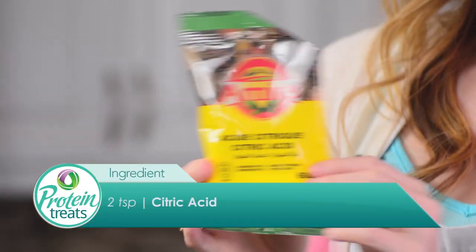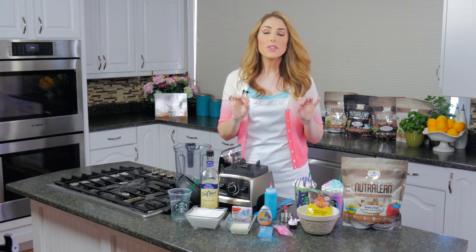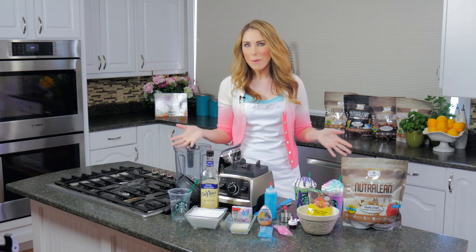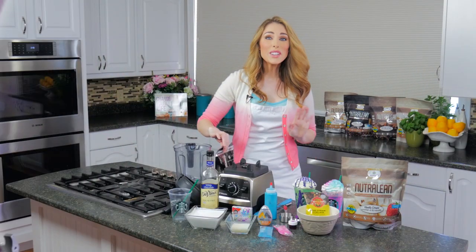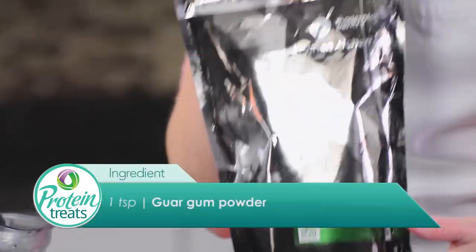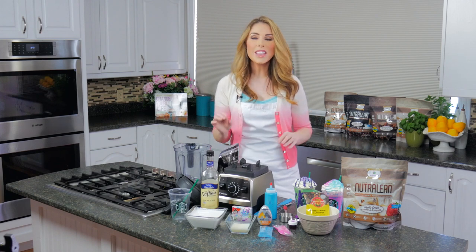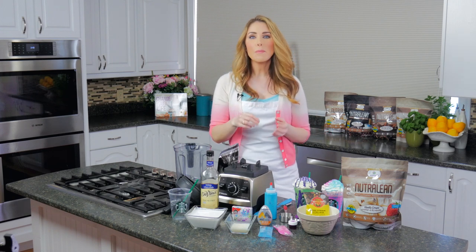In order to get that sour taste in the blue gel, I'm using some citric acid, which is essentially vitamin C. It gives a really sour flavor. If you don't have citric acid, you can use unsweetened Kool-Aid — I would get the blueberry flavored unsweetened packets. Unfortunately we're in Canada and Kool-Aid got bought by Kraft, so you can't get them here, but if you're in the US you can totally get it. The other ingredient you're going to need is some guar gum, available at almost any health food store. Guar gum comes from a plant, it's pretty healthy, it doesn't increase your blood sugar, and it's a great fiber. It's what thickens up the blue gel that we put along the side.